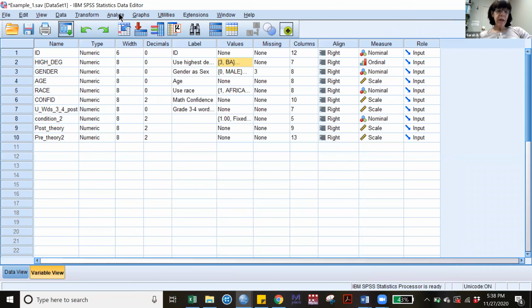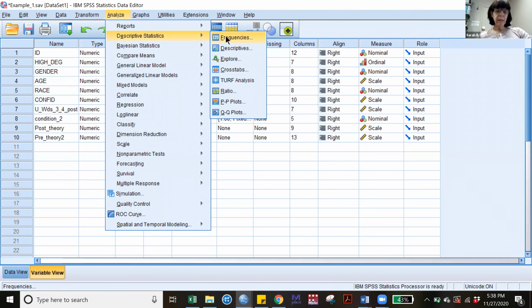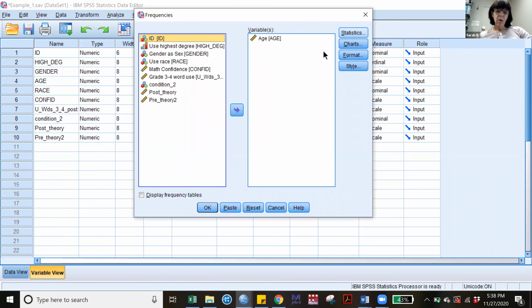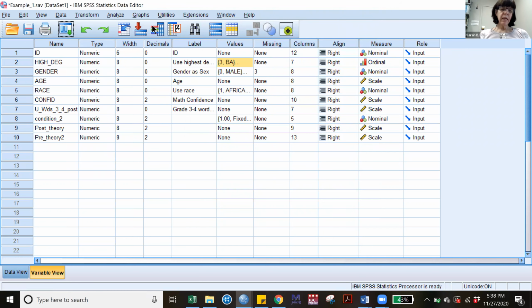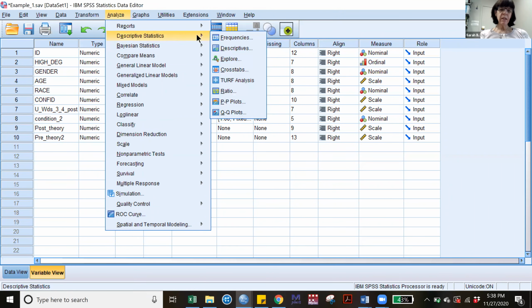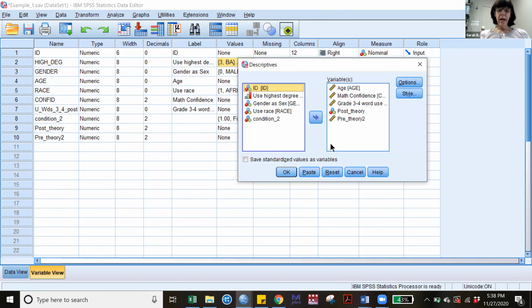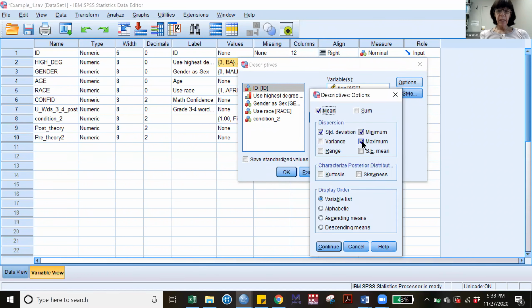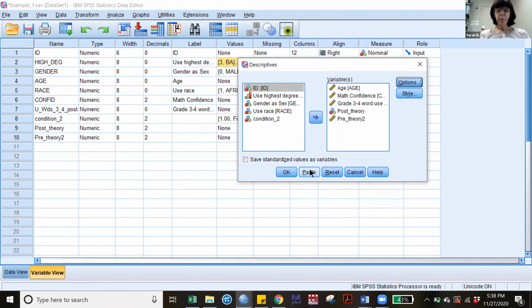And again, that can be found under frequencies, statistics. And if you have a continuous variable, which you can usually see from this little scale thing, unless your variable has been mislabeled, you should uncheck display frequency tables. You can also get it under descriptive statistics, descriptives. But if you choose that, you only get the mean, minimum, maximum, and standard deviation. You cannot get the median. So I like to get the median.